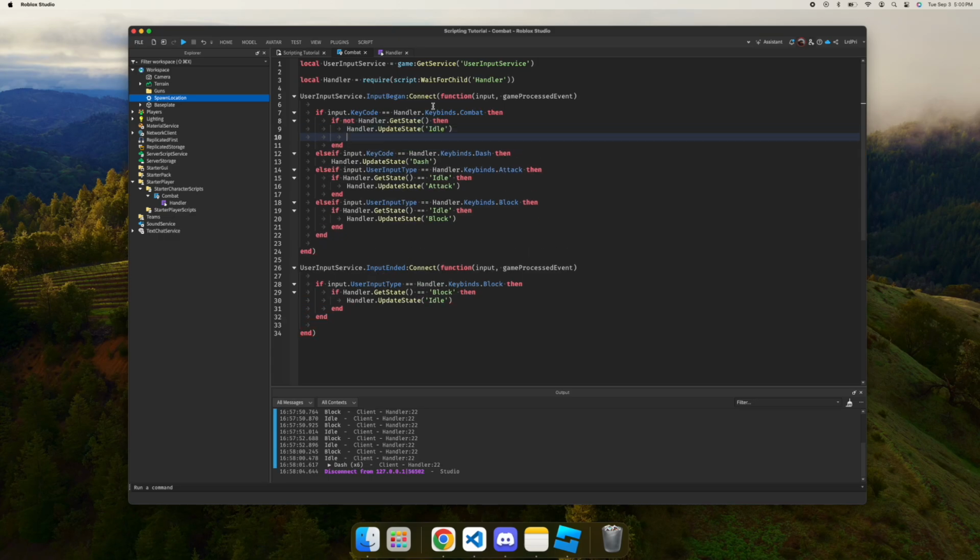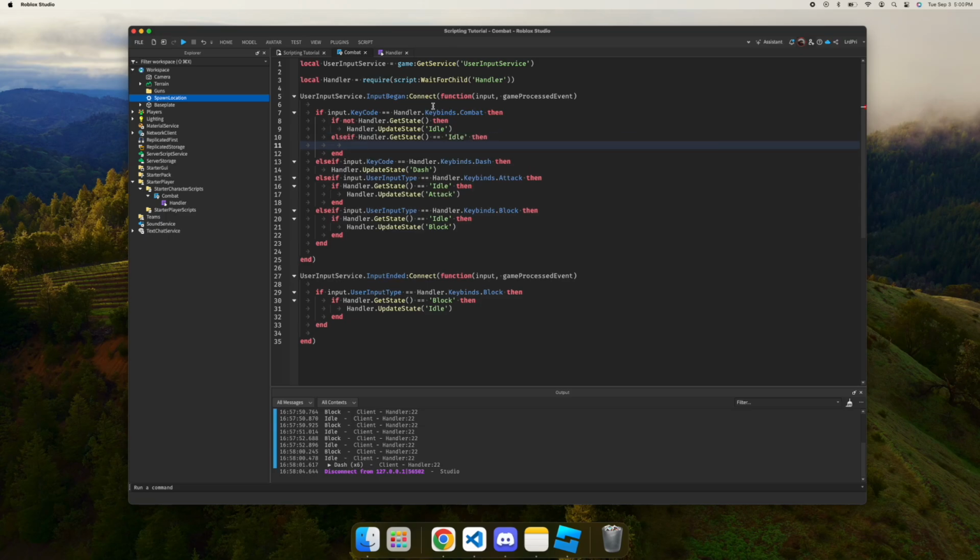Else if handler get state is equal to idle, then handler update state, and then nothing.